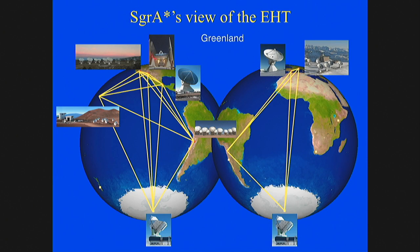Well, I talked to Charles Alcock about this once. He's from New Zealand. It turns out that the Maori word for New Zealand, when you translate it, means land of the long white cloud. A lot of overcast days in New Zealand. Now Cook, of course, is there, but there's no telescope there. I think there's no high altitude site that's suitable for this work in New Zealand. Similarly in Australia.